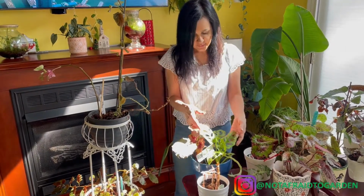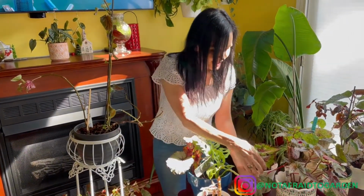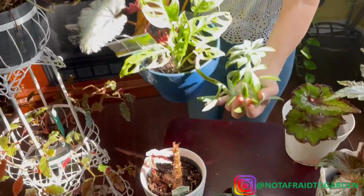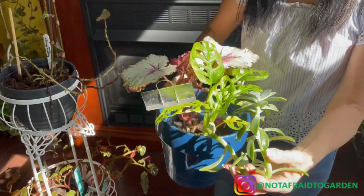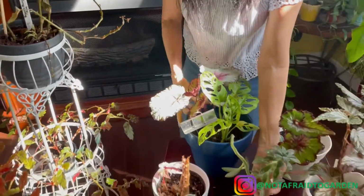I did pair it with an Adansonii here. And again, I like to pair things up. And then I've got a succulent here too, which has been here quite some time. But look how beautiful this combination is, guys. Look at this. Rex, Adansonii, and a succulent. And they're all living together in great harmony there.